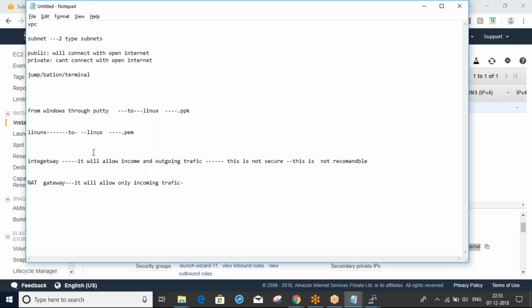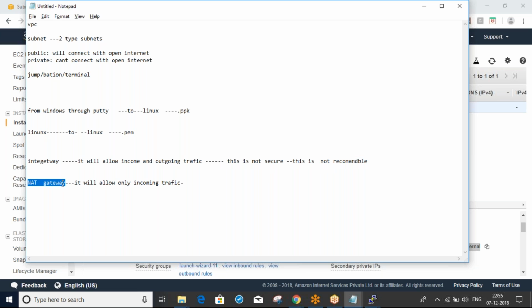Very important. In the interview, this is a 200% question. Whatever we are discussing in today's class, the entire class, is 200% important. In the interview, they will definitely ask. In production, you should know. So the internet gateway will allow incoming and outgoing traffic, so for a private subnet we will not use it, for security purposes. For a private subnet, we will use the NAT gateway.